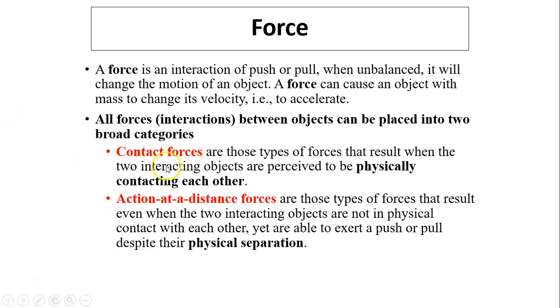So the force that's touching each other, we know from our everyday experience, could be friction, right? You have friction or air resistance when something goes through the air, touching air molecules, or you're pushing a block on the floor, and that block and the floor are touching each other. That is the contact force. Action at a distance force, such as gravity. You throw a ball up in the air. Even though the ball and the earth are not touching each other, that ball is going to fall down. So that gravity is action at a distance force.